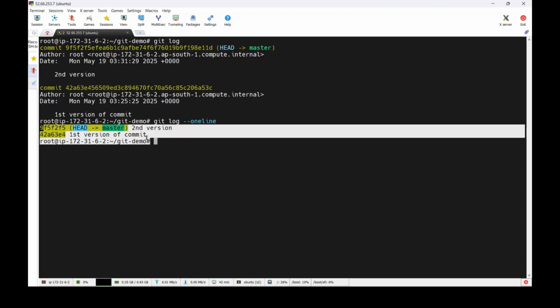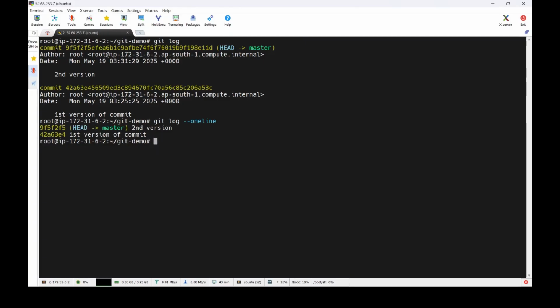Now you can have a question: do we have a two-line or three-line or four-line output? No, my friend, there is no flag like two line, three line or four line along with git log. There is only one flag, with the name hyphen hyphen oneline. You will get one-line output of your git log. It contains the first 7 characters of your commit id, and after that just the commit message which you have given in hyphen m.